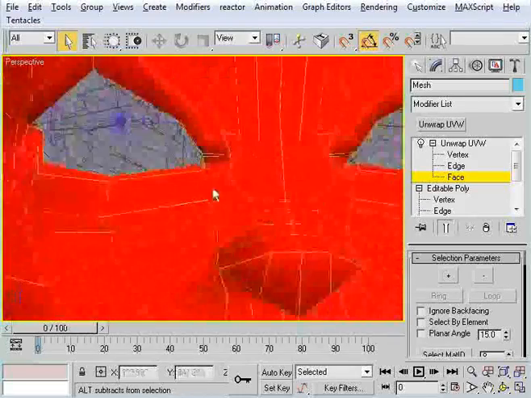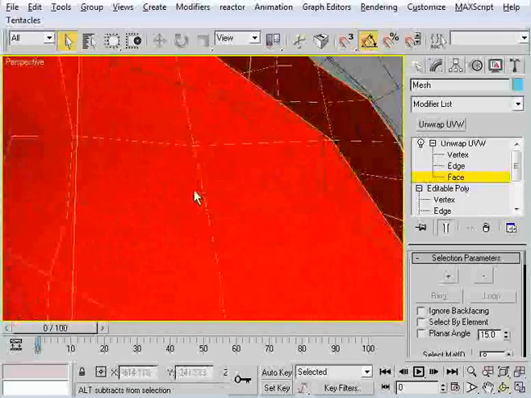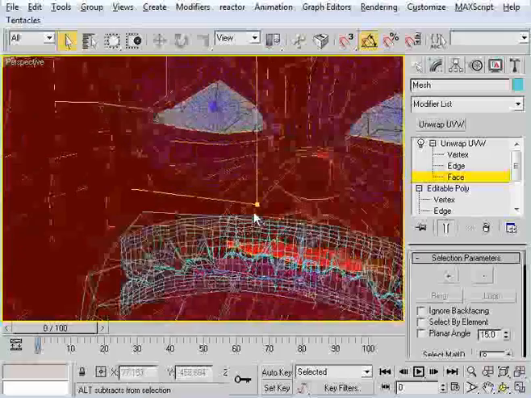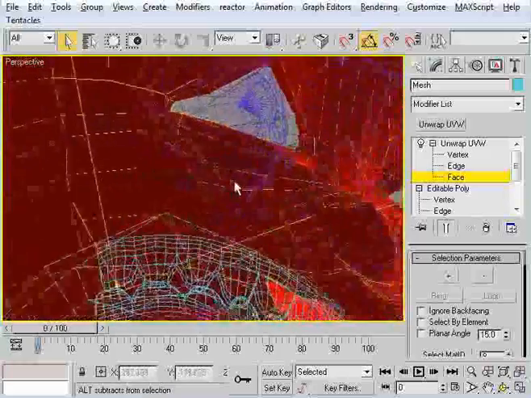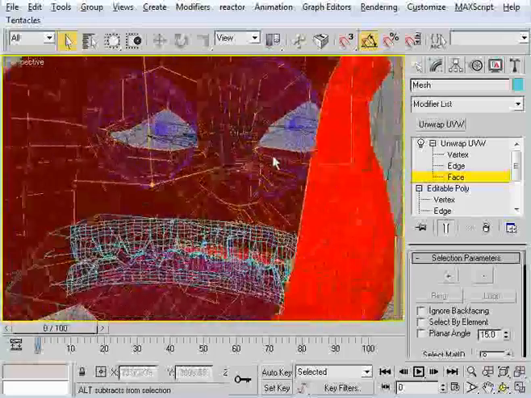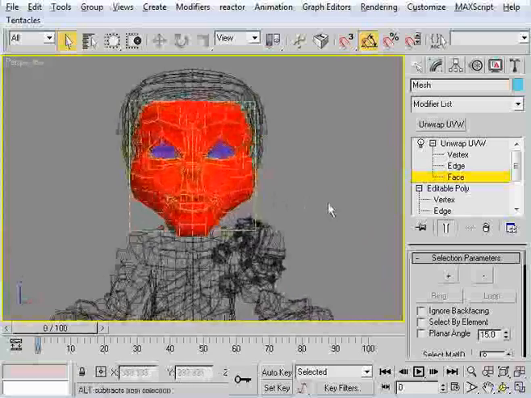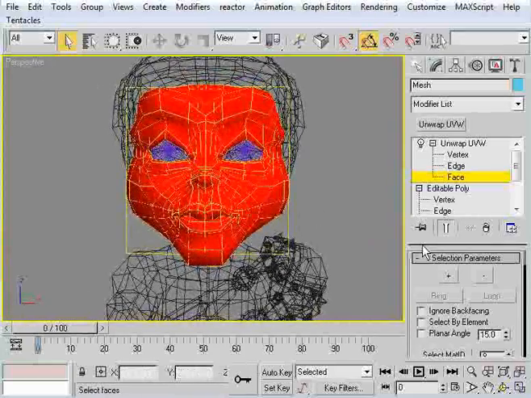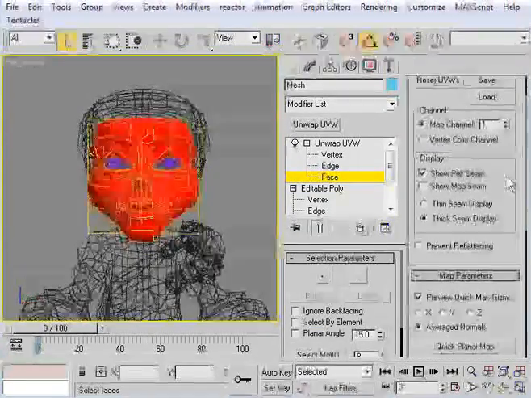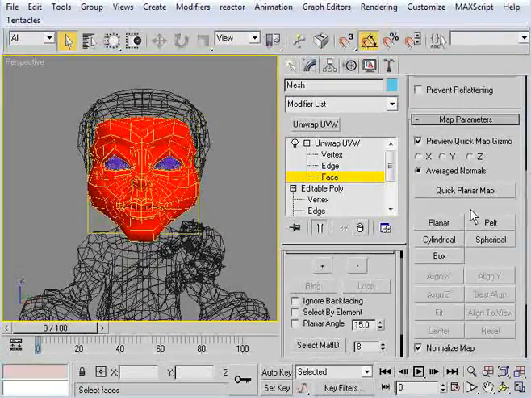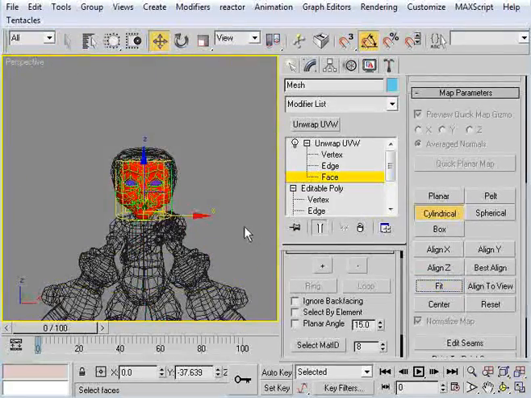So as you can see, the only thing that I'm focused on is getting the eyelids. All those polygons that are actually in the eye cavity, we're not even going to worry about. Okay, and it looks like I got all of them. So there's his face. Okay, now let's pull this back out, and we're going to do cylindrical, and I'm going to hit fit.